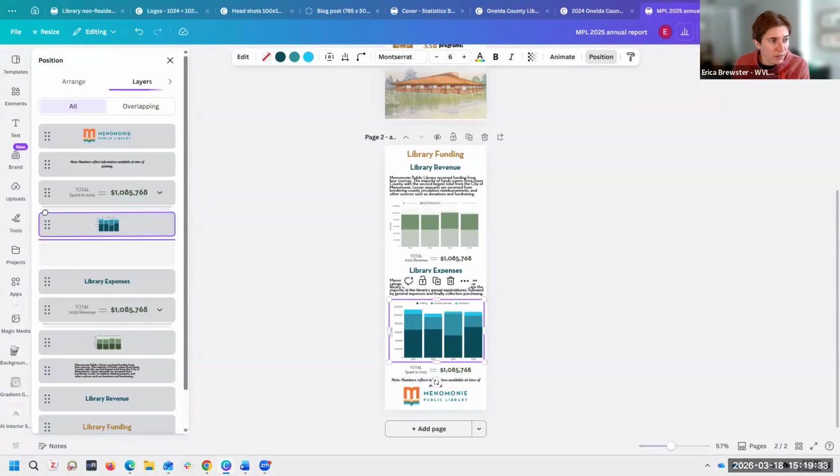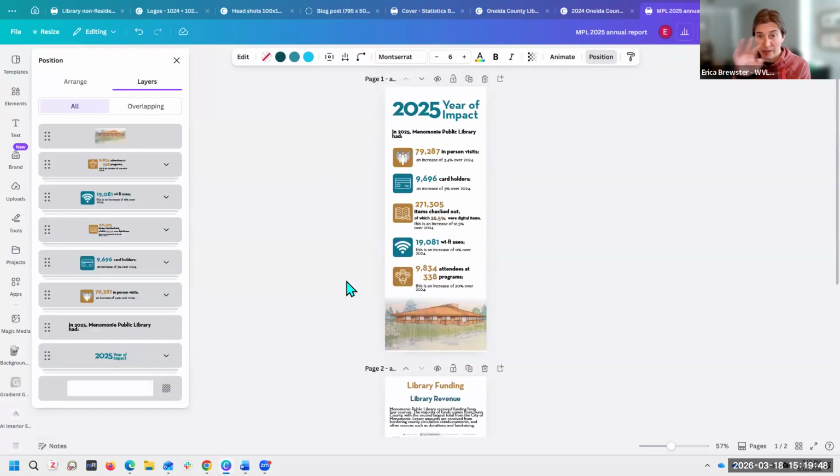Oh, do I have Menominee expenses, revenue? Okay, that means I have my position, my items in order, in reading order. It just happens to be upside down land. Trust me on this one.